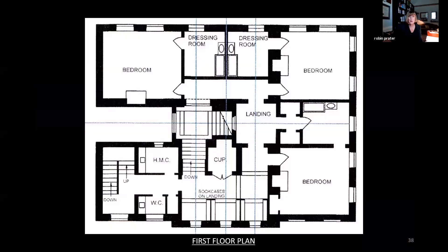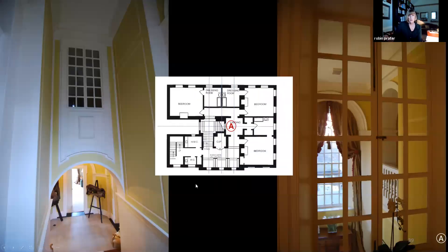Now we move into the first floor — which for Americans would be the second floor. We'll use the UK convention: ground floor is where you enter, first floor is above. There are three bedrooms on this floor, one for each of the three brothers. There's a wonderful hall and landing that walks around. Lutyens very cleverly used that window we just saw to bring light into the hallway so they're not dark — there's one opening here, another there, and of course the stairs provide a third opening.